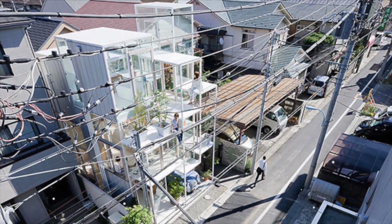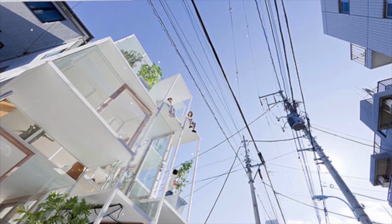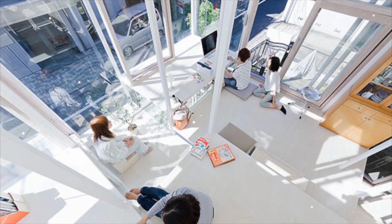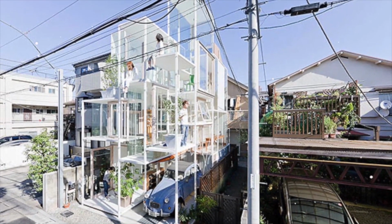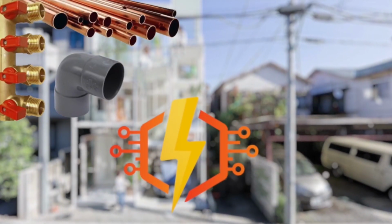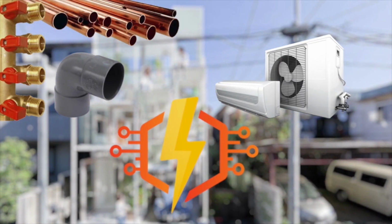Designed by the architect Sou Fujimoto, this house has a white metal structure and some raw concrete panels that serve as a support for glass boxes. Rather than opting for large rooms, the architect chose rather restricted living areas, 21 in total, spread over 4 levels and 81 square meters. On the other hand, the plumbing system, electricity, and air conditioning are hidden and are all grouped together at the back of the house, on the north side.